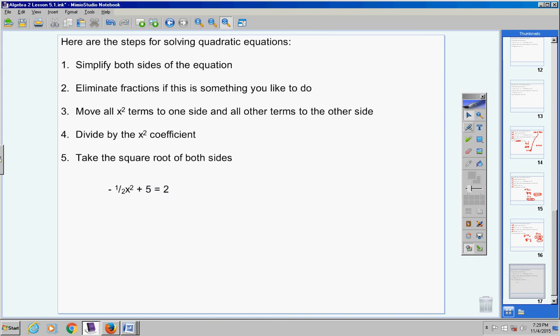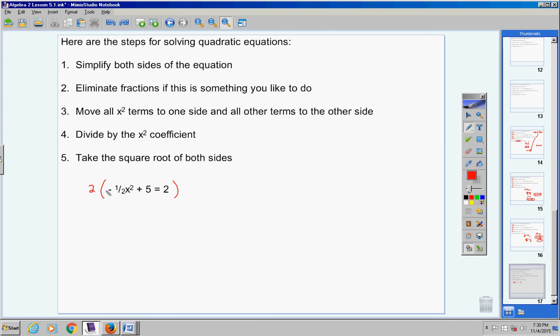So I'm going to multiply my denominators 2. I'm going to multiply the entire equation by 2. Now, a lot of students will say, oh, there's a negative here, so use a negative. I never do that. I think sometimes you have to multiply by a negative, okay? Sometimes you have to. But when you don't have to, it's really easy to make a mistake with your signs if you multiply by a negative or divide by a negative number. And again, sometimes you have to, but when you don't have to, don't, okay?